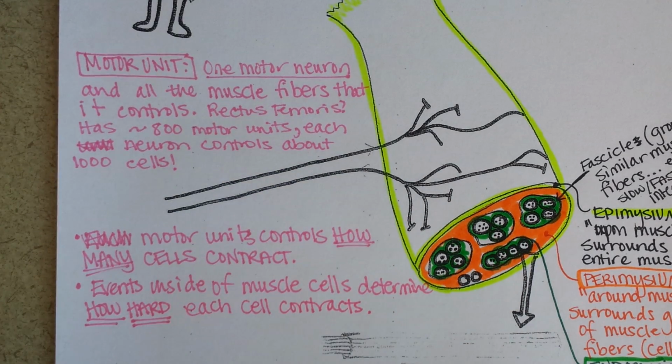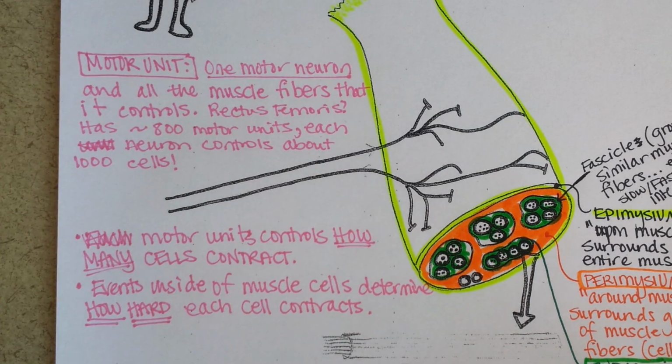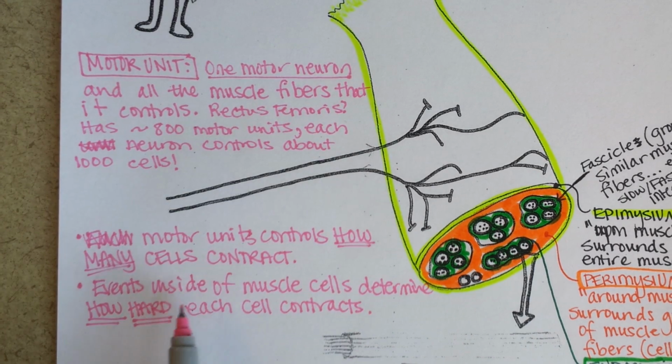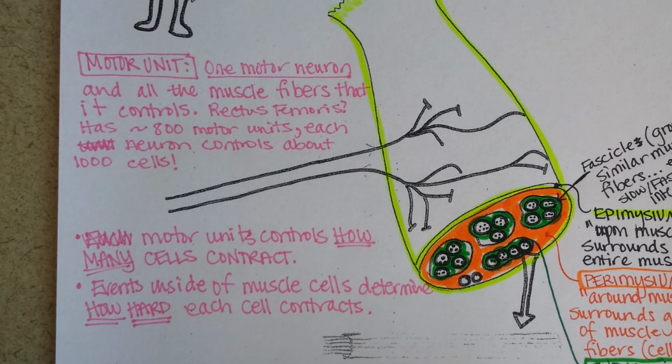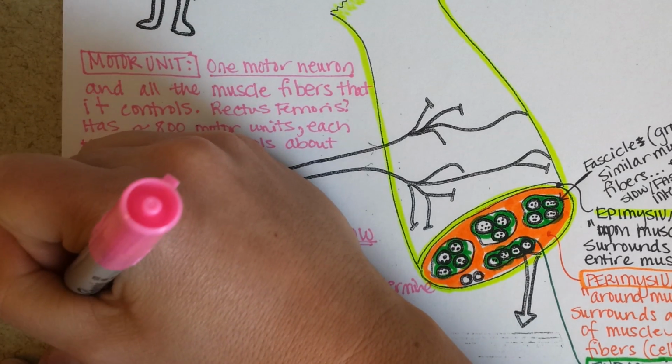And what that means is that as you get warmed up, you're still sending electrical signals to all these motor units, but now inside of the cells, they're getting warmer, and their enzymes are working faster, and their contraction is more effective, and you can actually have a far more powerful lift, let's say, after you've warmed up than your first lift of the day if you're into weightlifting. It's these two things, how many motor units are involved, and therefore how many cells are involved, and how effective each individual muscle cell is at contracting, that is able to give humans this very wide range.